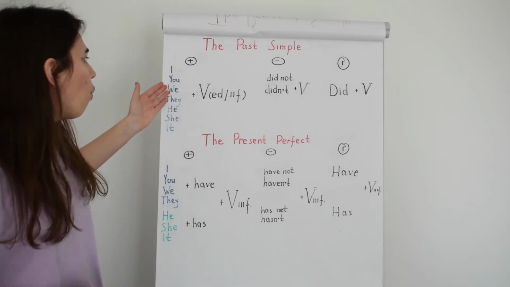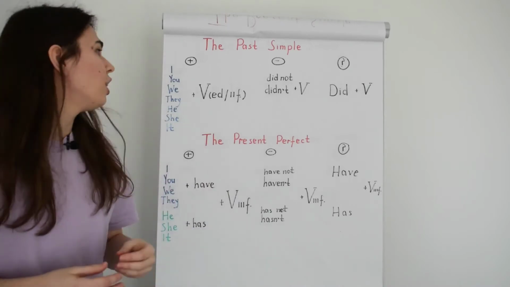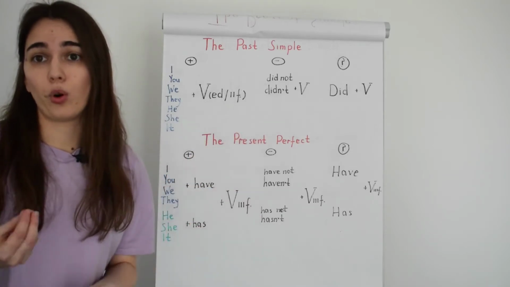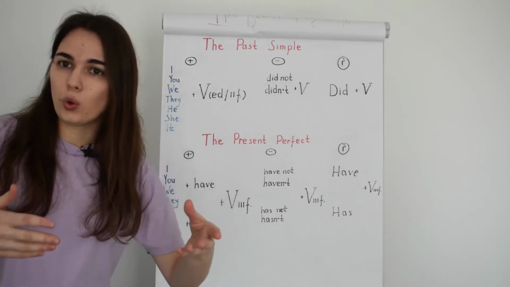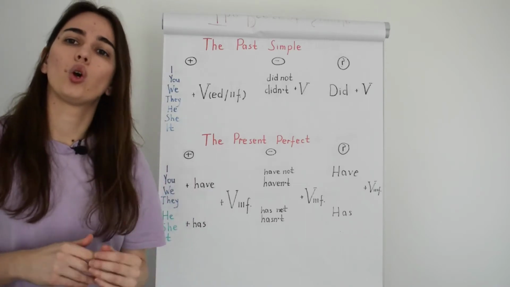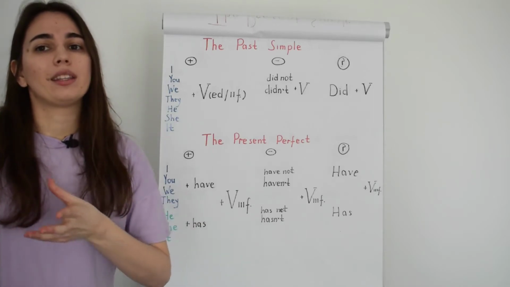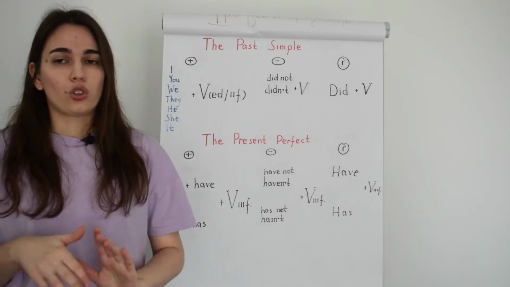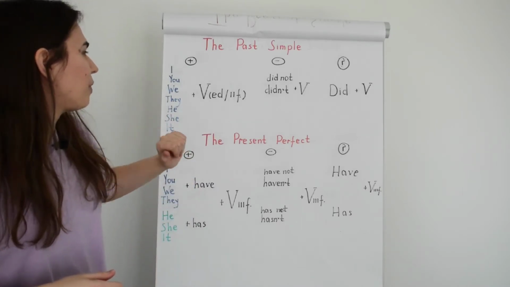And for I, you, we, they, he, she, it, we need to do the same: take the right form of the verb, the past form. I cooked. To cook is a regular verb, so we just add ed, cooked. But for example, go is an irregular verb. Go, went, gone. So, I went to the restaurant yesterday. It's not true, it's just an example. I went to the restaurant yesterday.